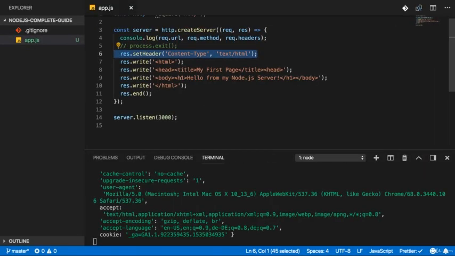We'll later also learn about a simpler way of doing that by using the Express.js framework. But it's super important that you understand all the nitty-gritty details that go on behind the scenes. And in this case, we simply understand it by writing all the nitty-gritty code on our own. This is how we can work with requests and send responses. Now let's connect both the request data we can get and the response data we can send.